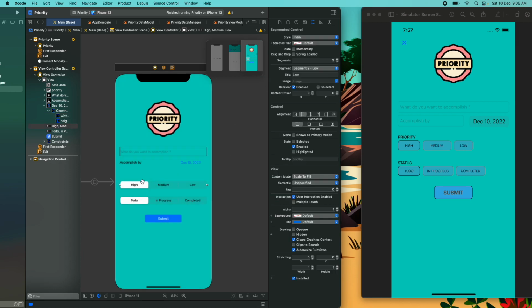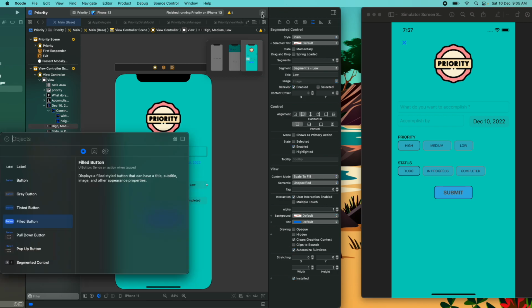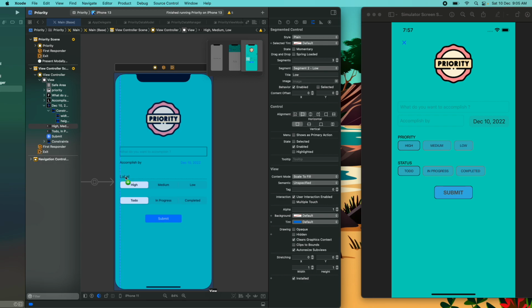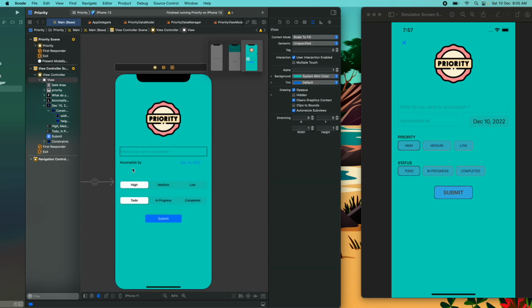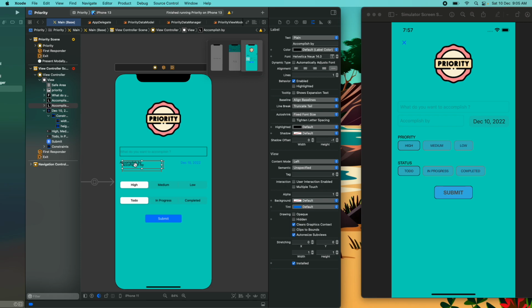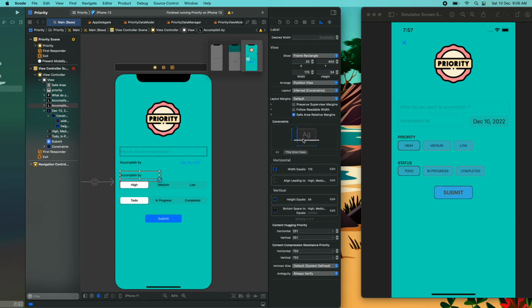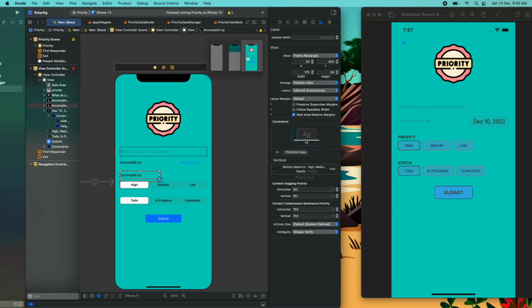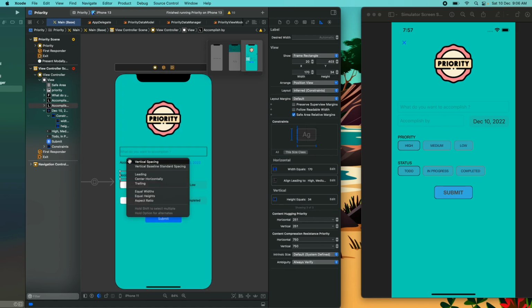Okay, and then we have priority and these two labels also. So let's add these two labels. Let's copy this. Okay, height and width is fine. I will give vertical spacing and then leading. Okay, let's see the outer layouts. Height, width, leading, trailing. Okay, for this one we have not yet given, so this one will be vertical spacing.